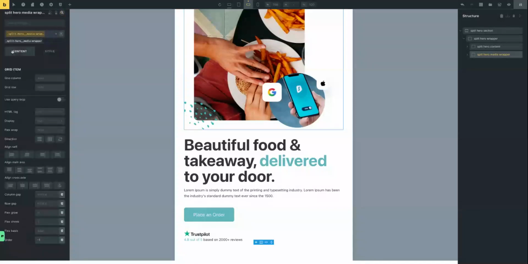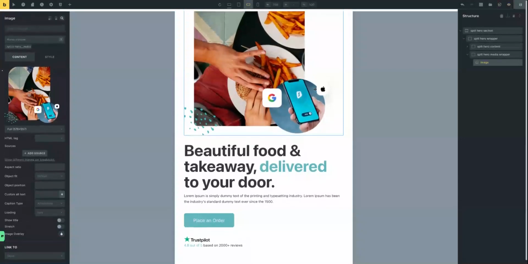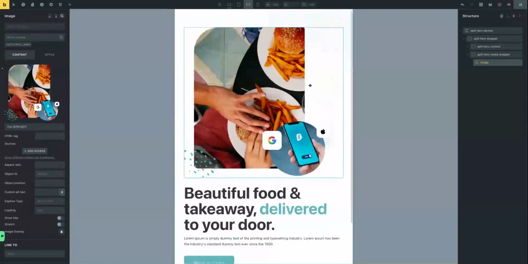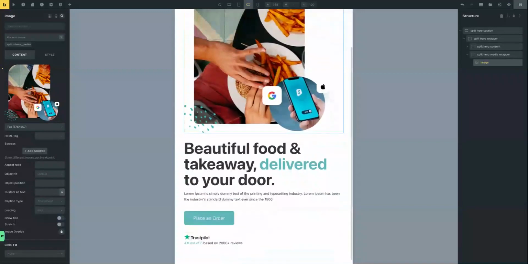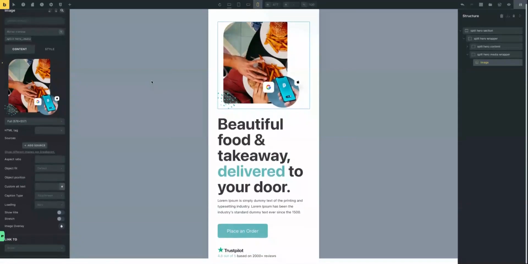And then the content is flex and centered. Oh, the image is centered, isn't it? It's just got a lot of spacing on that there. So not much we can do about that, really. I think that is pretty good overall. Yep, I think that works well.